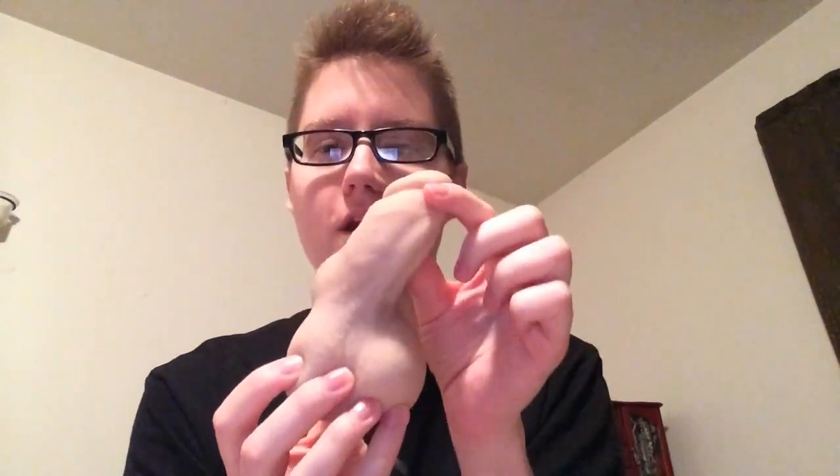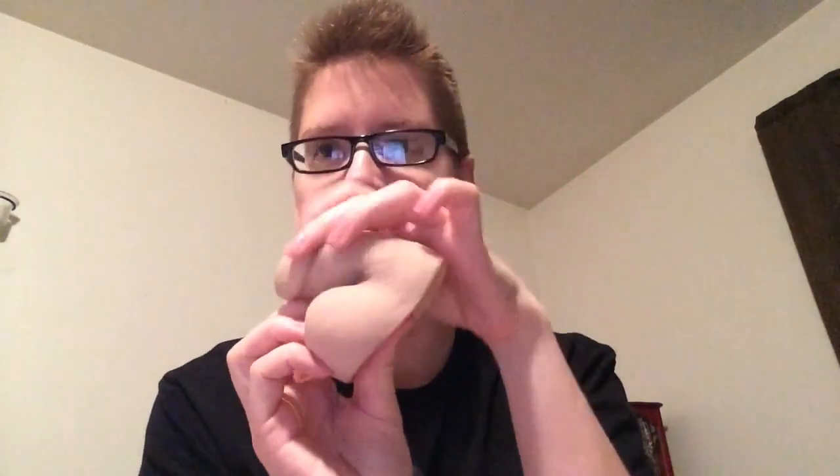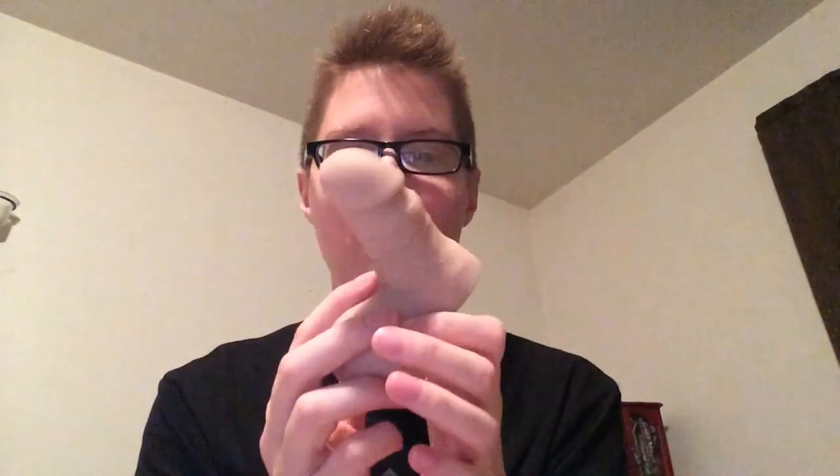I'm still figuring out the right way to position it. A lot of people say you put it up to the side, but for me that doesn't really create a visible bump or bulge, so a lot of times I just have it pointing down. It also depends on what I'm wearing — tighter pants I might put it up to the side. With the small it doesn't really matter much. I've also got a Peacock STP that's five and a half inches, so that one definitely can't go straight down — I'll do a review on that later.